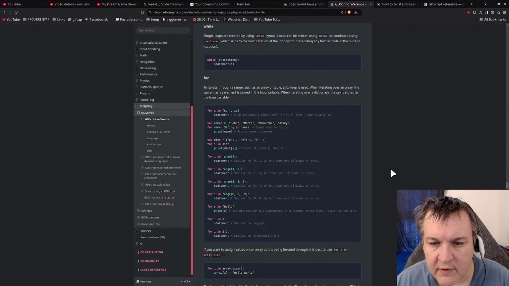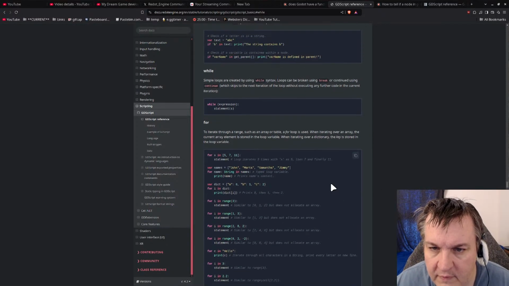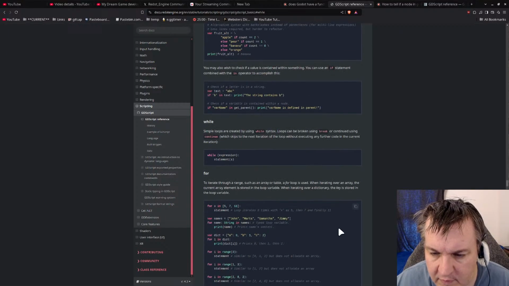That's interesting. It's an array or table if for loop is, let's see. When iterating over an array, the current array element is stored in the loop variable.